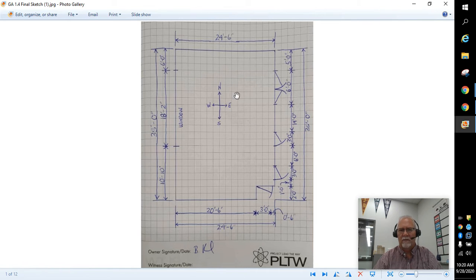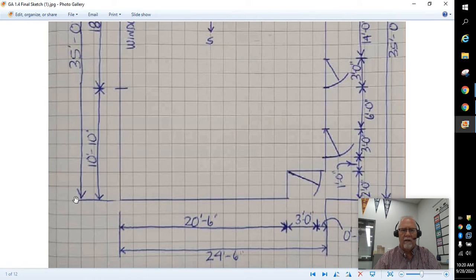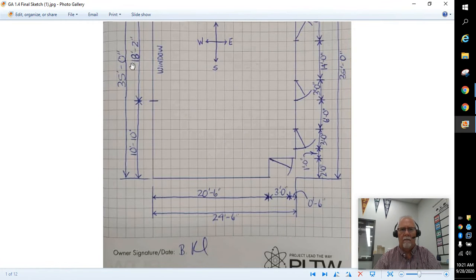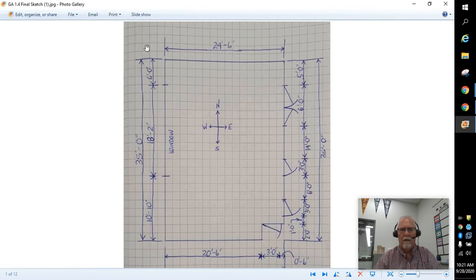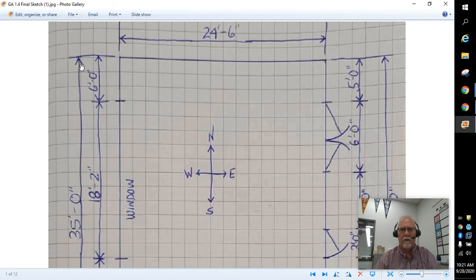I've put my compass rose in the center. Here's my window again. Notice now I've put some things in. I put these little things we call arrowheads. At the end of a line, we're putting an arrowhead. Basically, it says we've got a dimension that goes from this line. I'm just extending a line from this wall out into the outer space. It goes from this point to this space. Again, I used arrowheads.